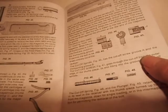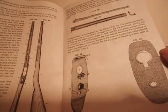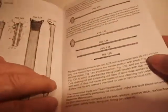Anyone that has a 1903 Springfield would like to have this book. It's got a bunch of good information in it. Pictures, every page. Yeah. 1903, Springfield.